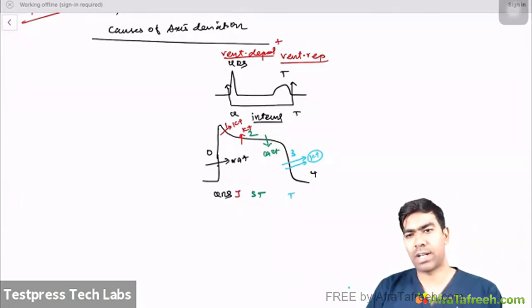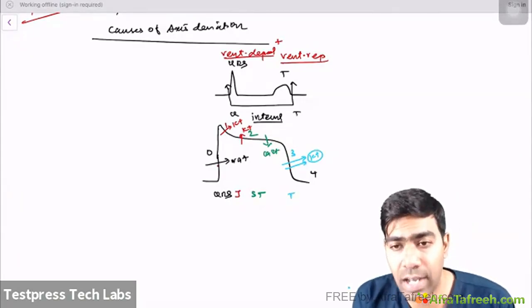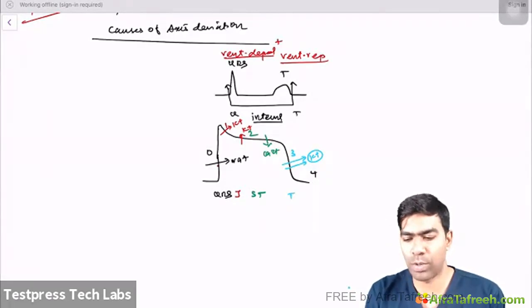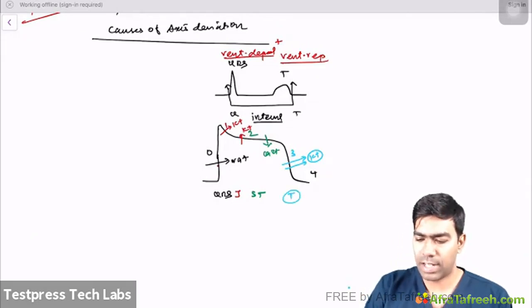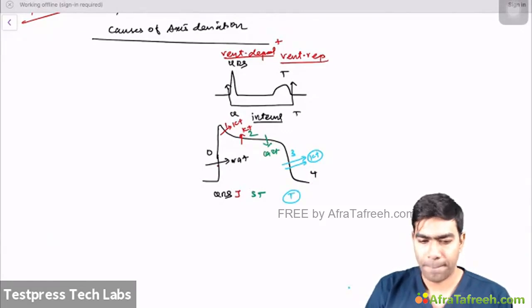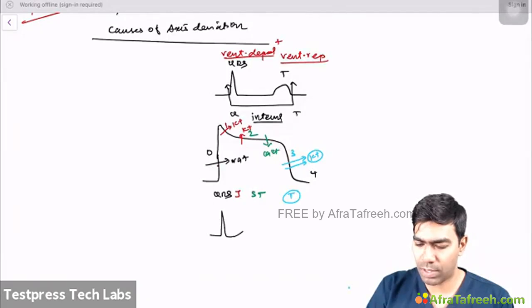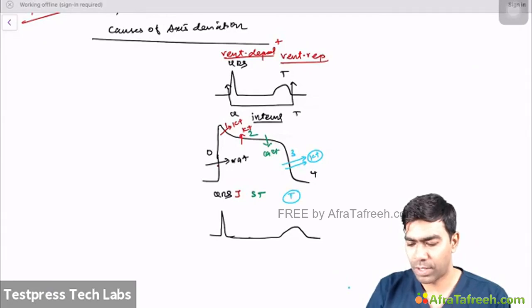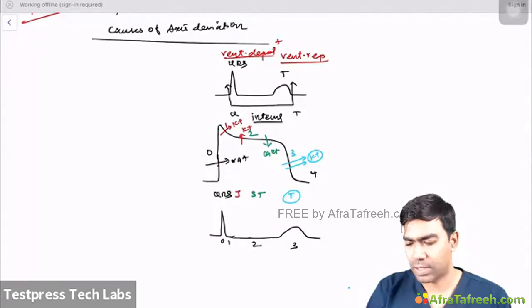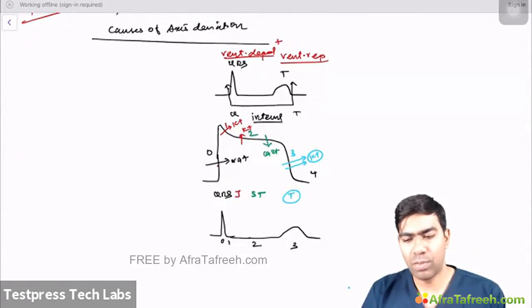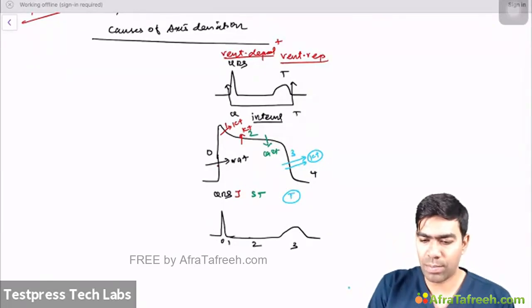And there are many types of potassium channels in this area. You have R, S, I, so many types of potassium channels are there. I'm not going to complicate it. So this potassium efflux is going to generate the T wave. That is a repolarization phase. If I still wanted to merge with the ECG, this will be my QRS complex, then the ST segment, and this is going to be the T wave. So phase 0, phase 1, phase 2, phase 3. That's the idea.